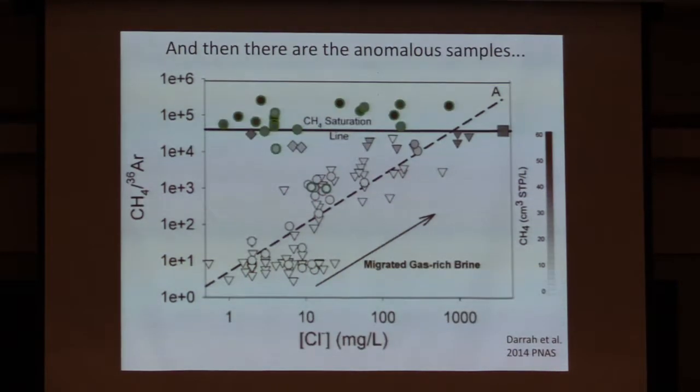Okay, then there are the anomalous samples. Then there are the people who have otherwise really pure high quality water, but all of a sudden supersaturated methane in their water. These are the cases, for many reasons, not just for the data shown here, that we believe are attributable to the oil and gas drilling.